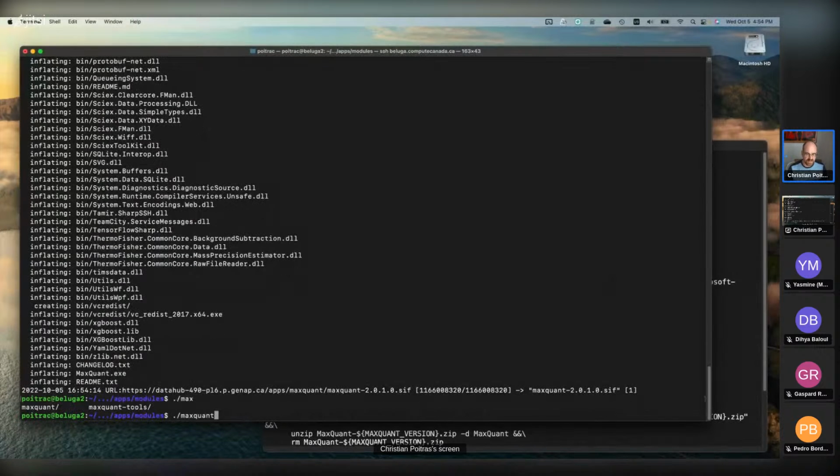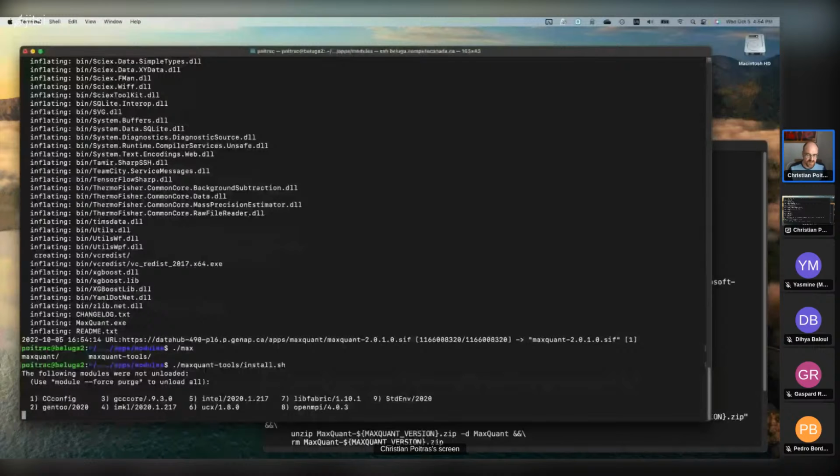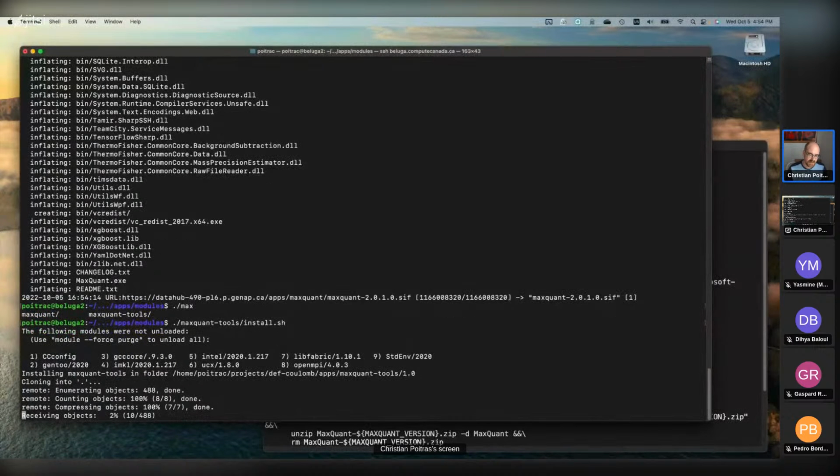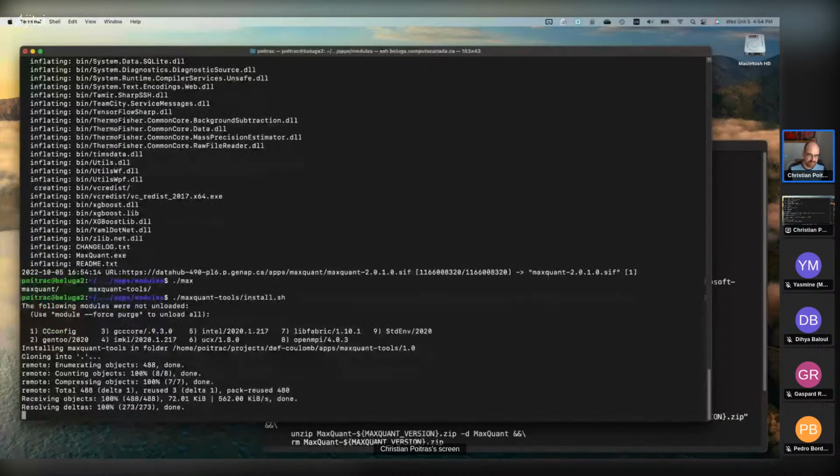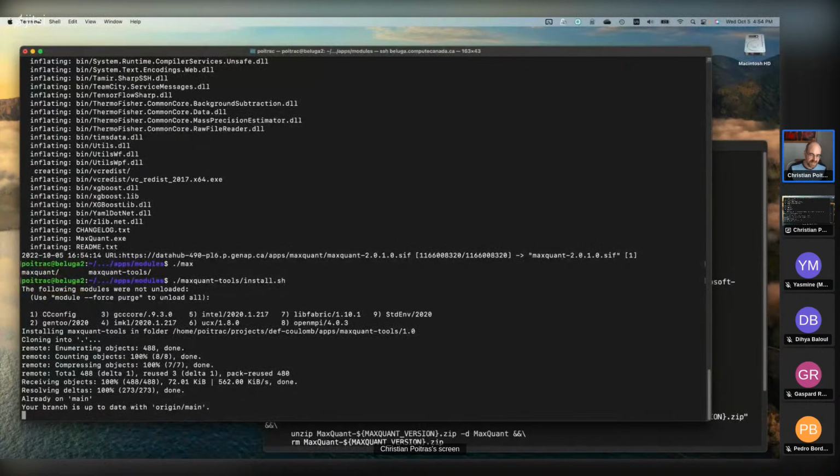I'm just going to do that: install the Macron Tools. And this time I don't really need to specify a version number, because it's just going to take the most recent version. You're going to learn a bit why it's not actually required. So this script normally takes a bit more time than installing MaxQuant, among the main reasons being that it's going to install a few dependencies, like PyYAML and Click and other things like that.